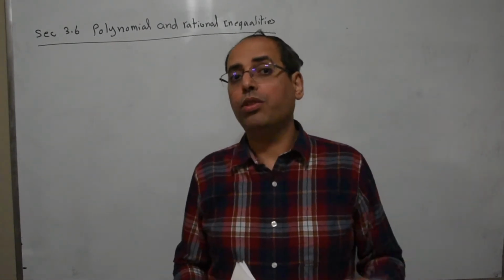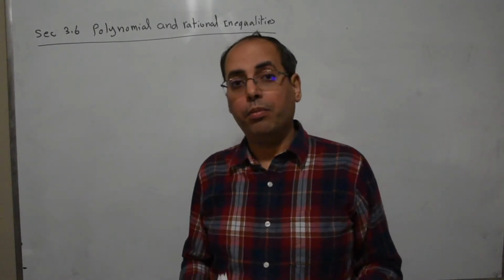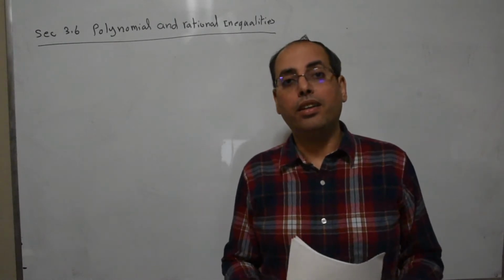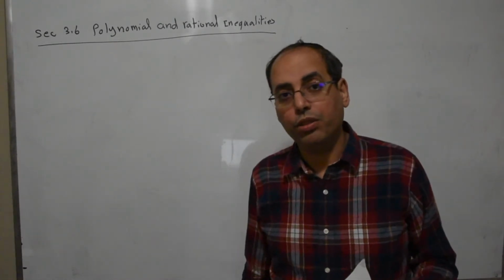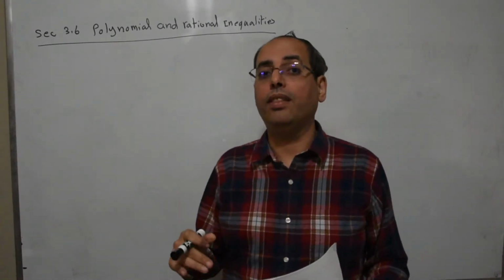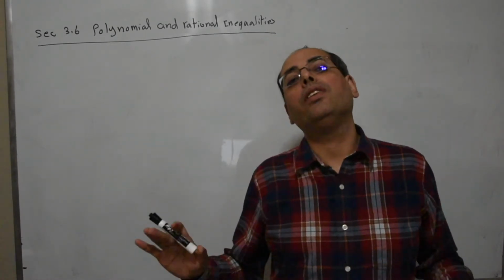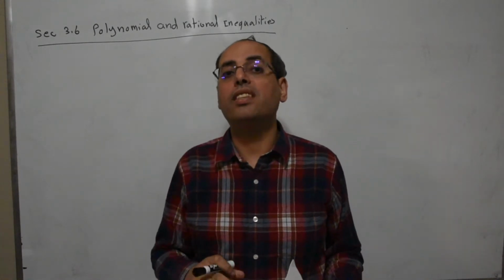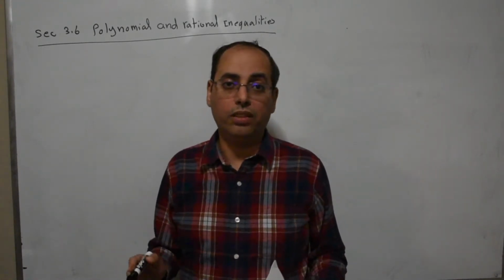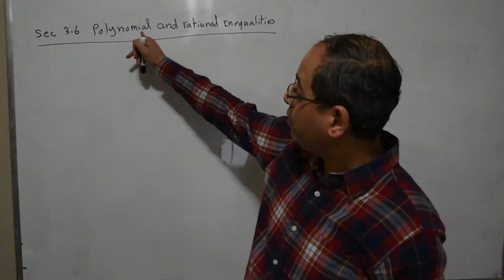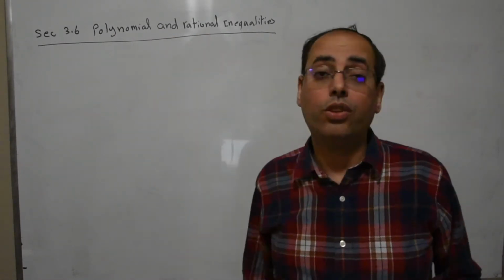We have learned before about inequality, but we learned about linear inequality. Linear inequality, we learned how to find the zeros and then we graph the linear inequality. Today we're going to learn about something new, non-linear inequality. One of those non-linear inequalities is the polynomial and the other one is the rational.